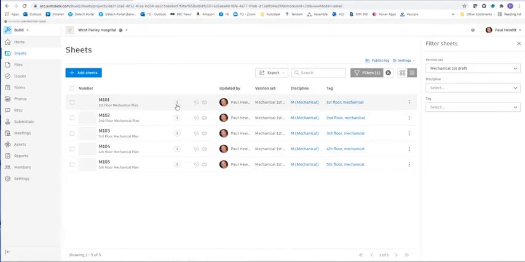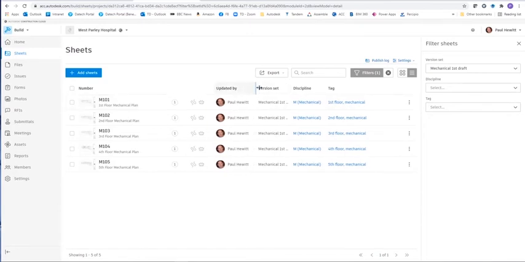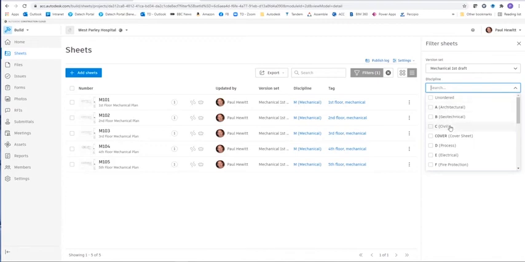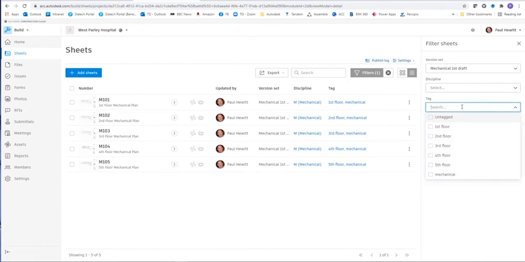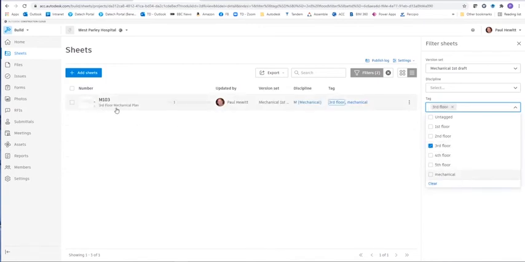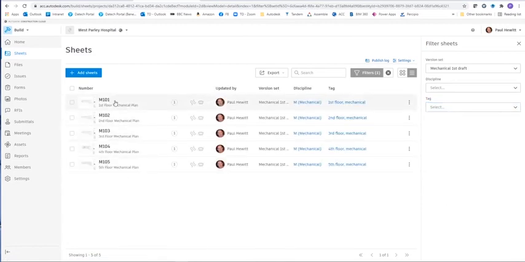So here we can see the sheets, the version numbers, whether they've got any markups, whether they're private or published, who uploaded the file, then the version set that we put in, and then there's a discipline that's automatically gained. And we can actually filter by all of these. So if we wanted to filter by discipline, we could do. Or we could use the tags, and we could filter by the tags. In this case, let's say we wanted to see all of the drawing sheets that are on the 3rd floor. And then we filtered that one sheet. And again, quickly clear that, gives us all the drawing sheets back again.